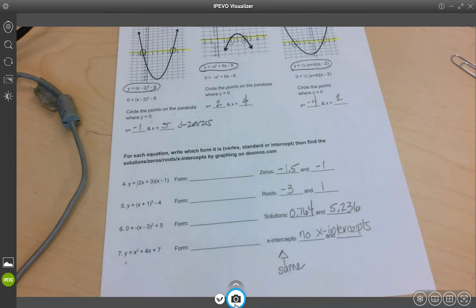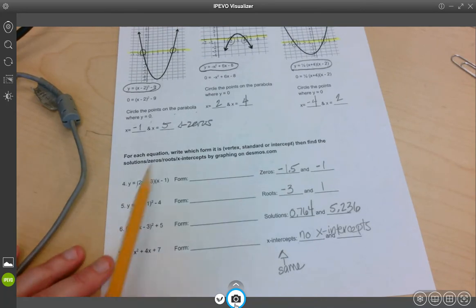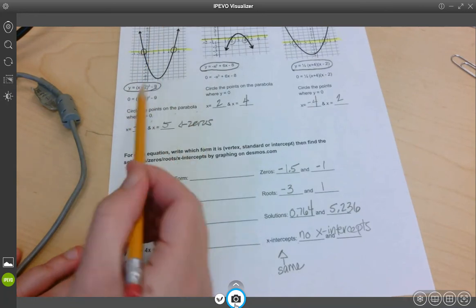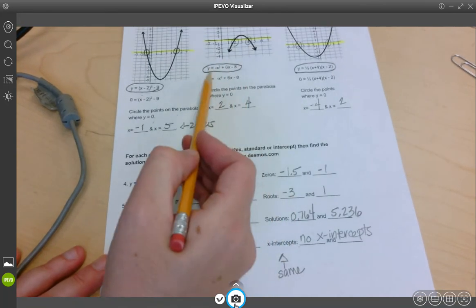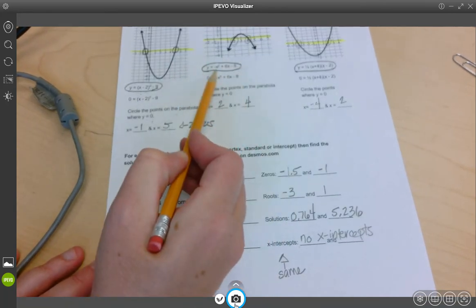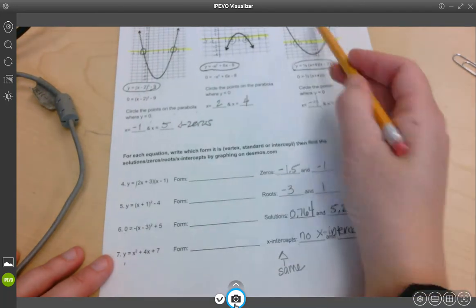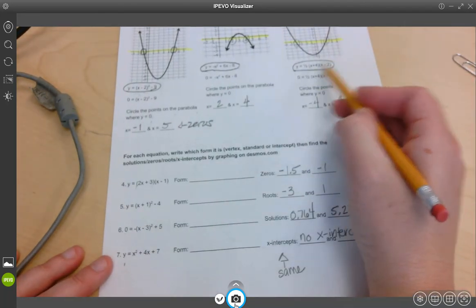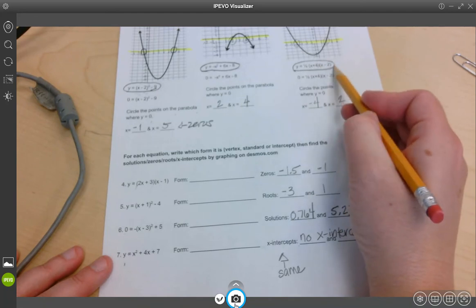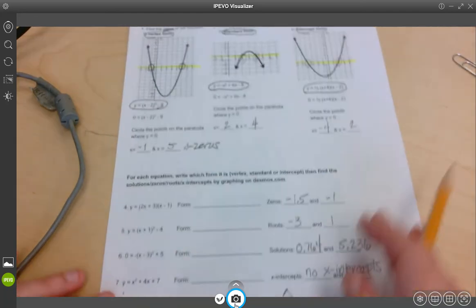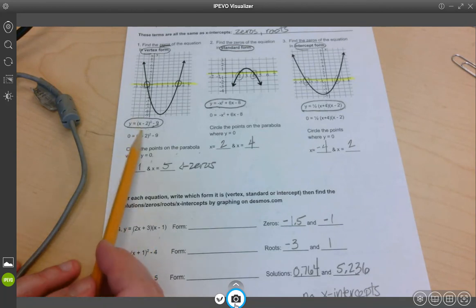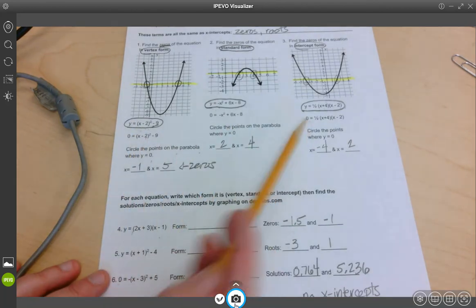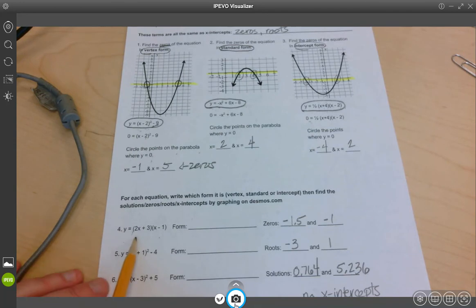Okay. And now we're going to do the forms. So looking at the forms, do you notice the vertex form? It has a binomial squared. The standard form has no parentheses, and it does have the first term squared. And the intercept form does not have a squared on it, even though you would get a squared by multiplying these two binomials together. So the first one is this one, vertex, standard, or intercept? This one. What do you think? Is it vertex, standard, or intercept? Take a guess.